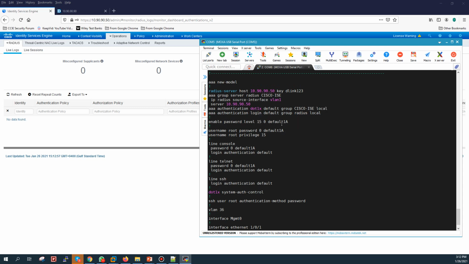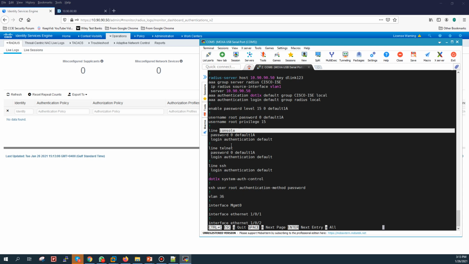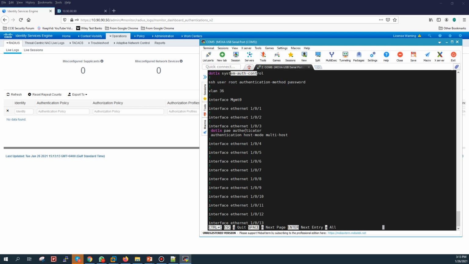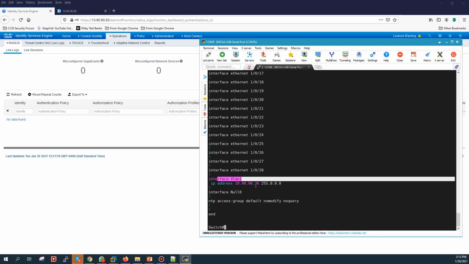Enable password, I didn't enable the encryption, so just to show you. So as you can see, the enable password and root user, console password, telnet password, and .1x globally is enabled. And then as you can see, this port 3 is acting as my .1x authentication port, and as you can see, the VLAN is 10.90.90.36.